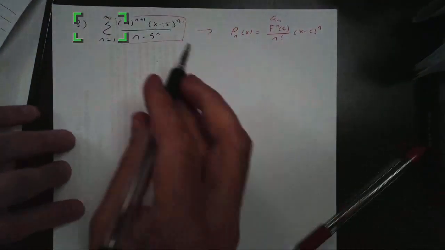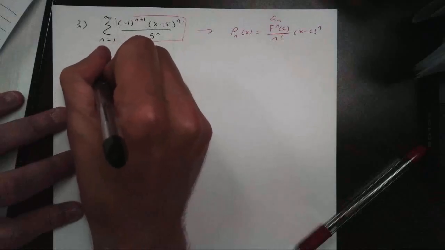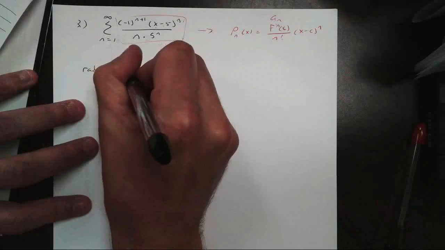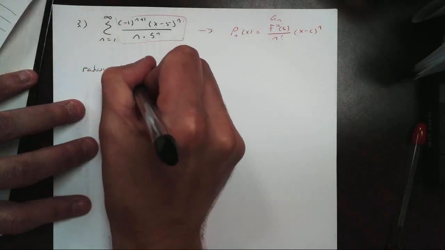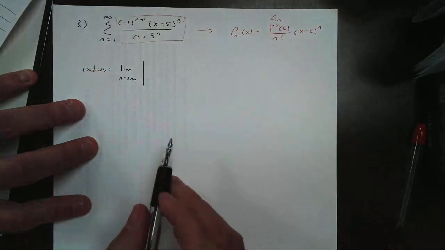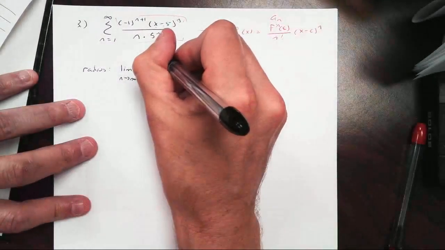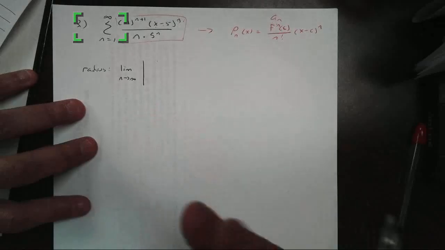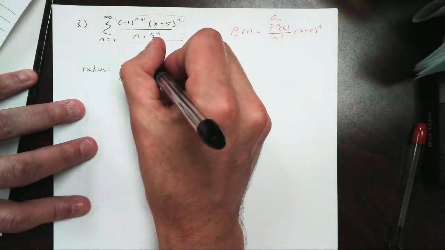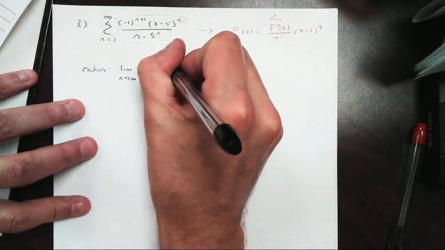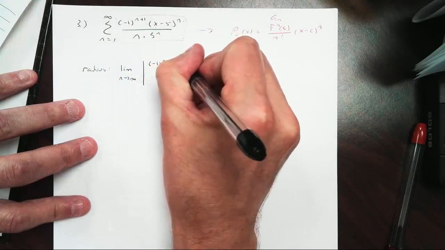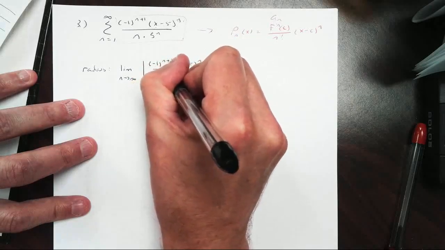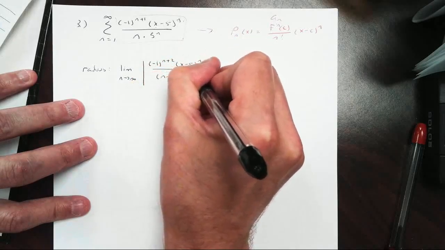So what we first have to do from part 2 is to look at the radius of convergence. We have to find that radius. To do that, we use our ratio test. Remember, the ratio test says we're going to take the next term, the a sub n plus 1 term, over the a sub n term. So to do that, very simple, we take negative 1, this becomes n plus 2, times x minus 5 to the n plus 1, over, be careful, n plus 1, 5 to the n plus 1.